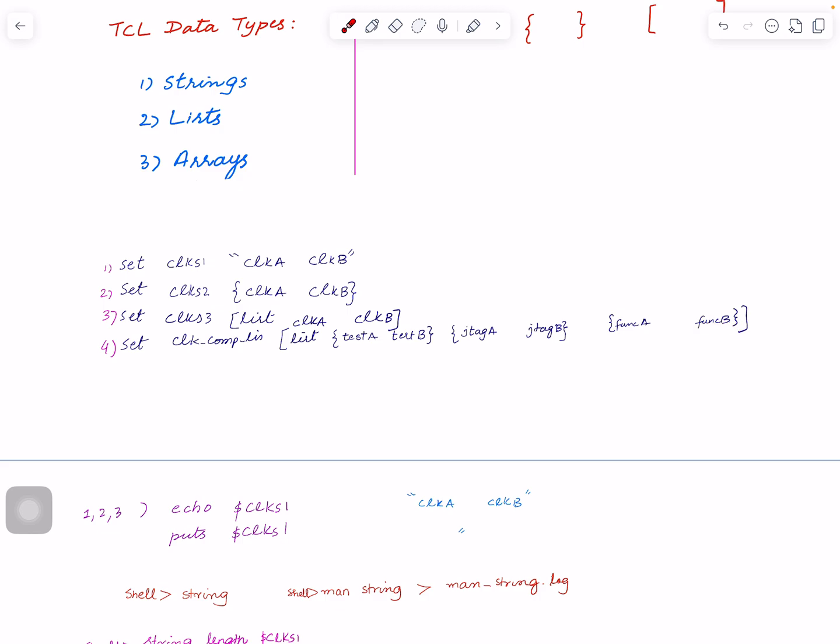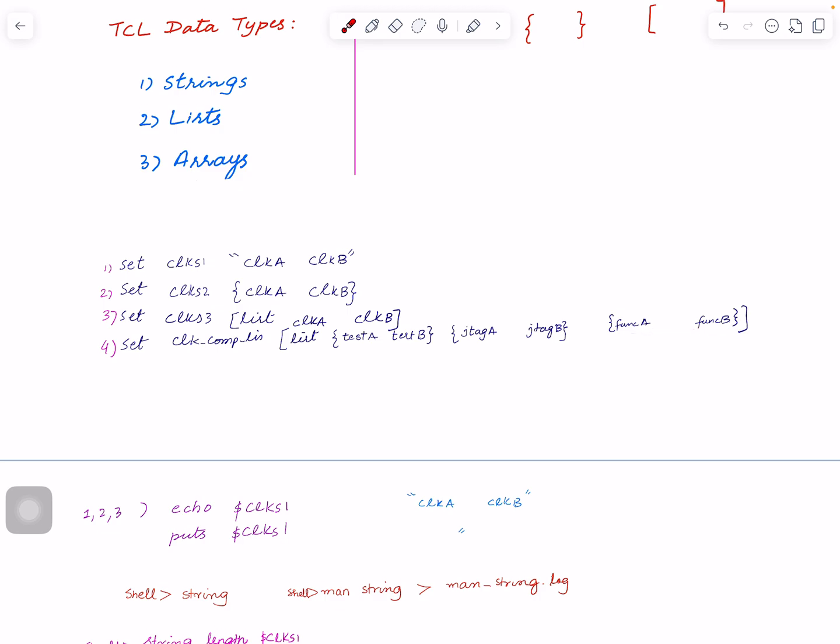You're probably wondering why I'm doing such a weird thing, why not one line? You will see it a little bit later on. Sometimes you need to group certain elements together so that you can access them. For example, in this particular test mode, I access only these two. In the JTAG mode, I access only these two, and so on.